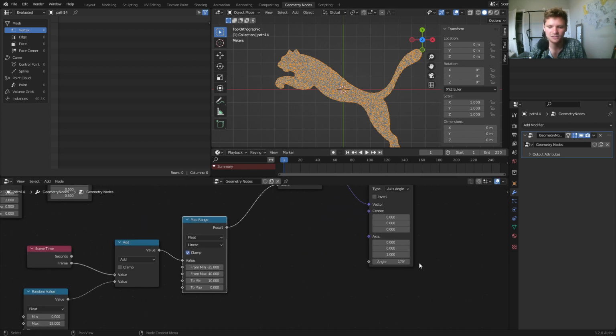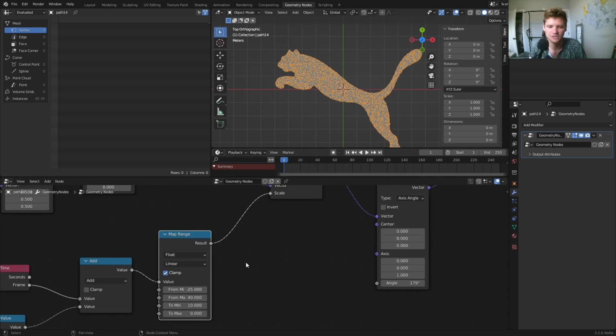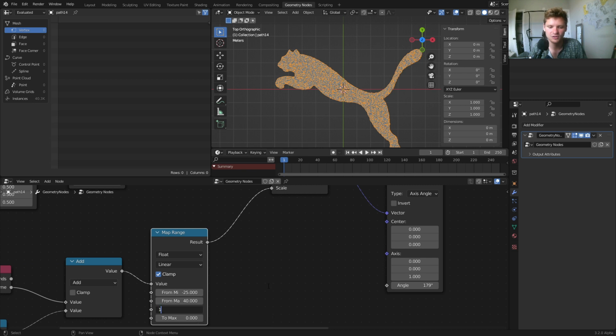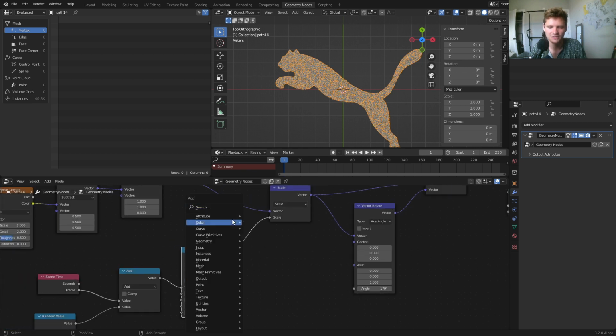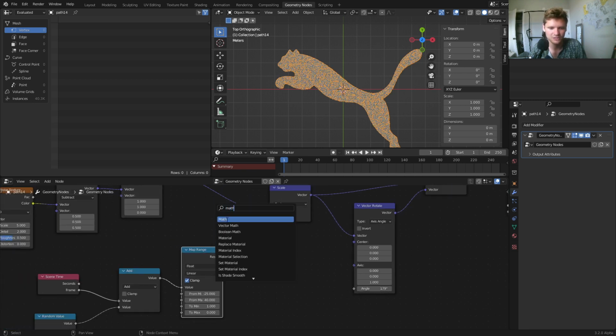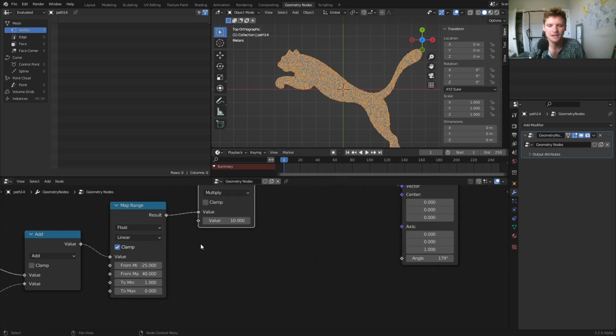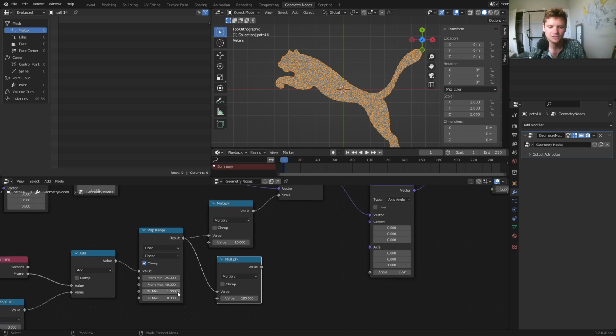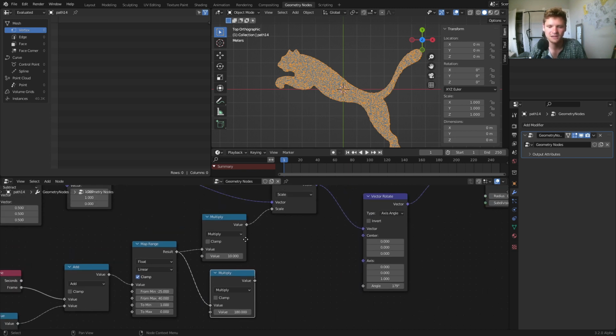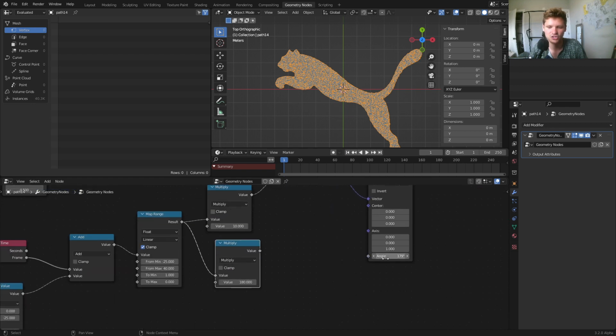Meaning we could take advantage of this and also map this to the time. So we know that on frame 40, whenever we want to end, we want this to be at 180 degrees. Well, instead of going from 10 to 0, let's have it go from 1 to 0, so we have a nice number to work with. Of course, that means we need to multiply this by 10, because it's supposed to go from 10 to 0. But now we can add another multiplier that goes from 0 to 180. Or we multiply by 180. So again, it's going from 1 to 0. I'm scaling that by 10 for this one, and I'm scaling it by 180 degrees for this one.